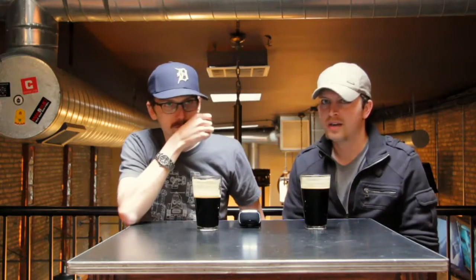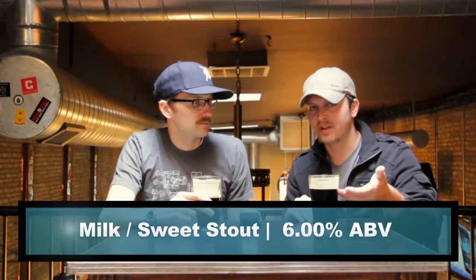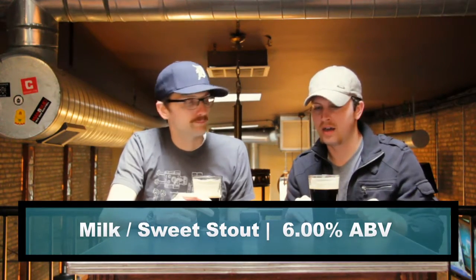Right, and there's a lot of things to talk about with this beer because you've got an interesting style in the milk stout, which some people haven't heard of before, and then the different way of dispensing the beer. But I guess we could start here. A milk stout is going to have this underlying creaminess and a little bit of sweetness to it. And you're going to get that from adding lactose sugar into the boil, which is not fermentable. So you're adding sugar that won't ever ferment out. It's going to stay there. And that's basically what's giving you the sweetness in the beer.